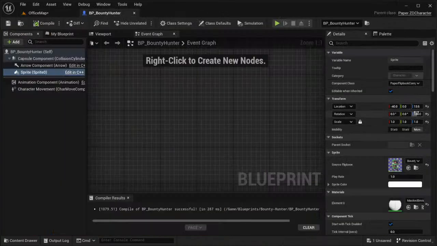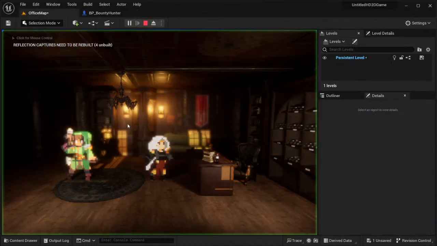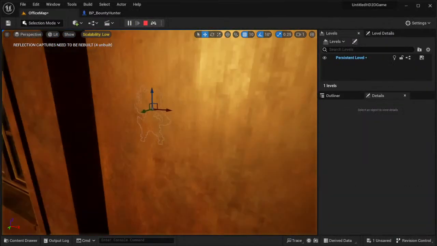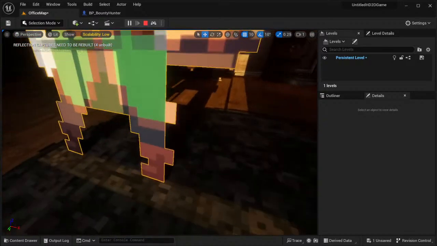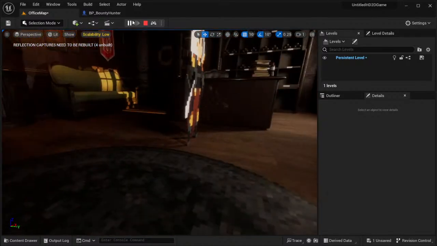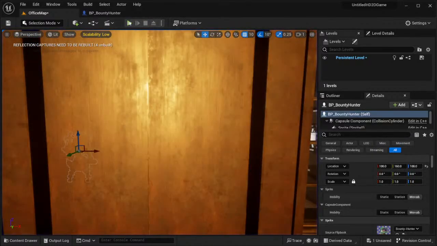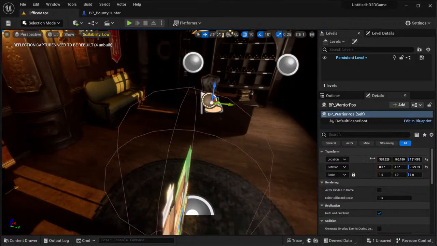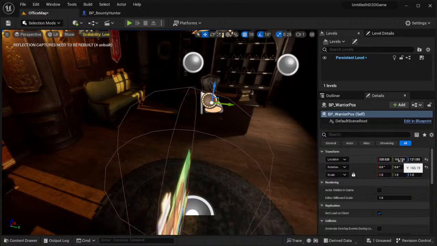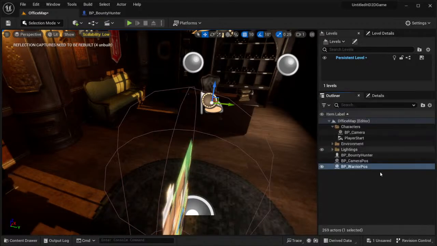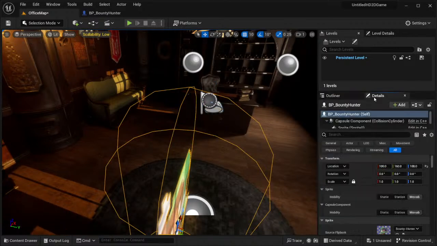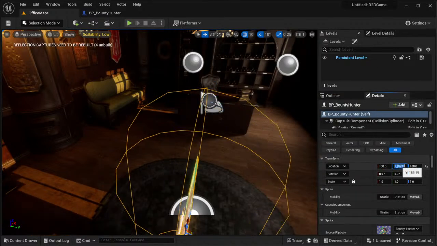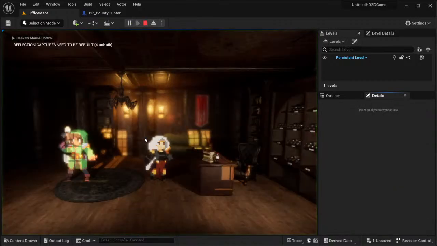Fourteen. Yeah, looks alright to me. Perfect. I'll just make sure that this is the same as that, so they are aligned.